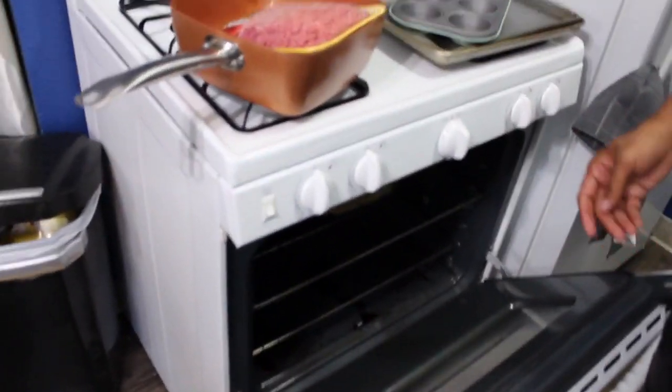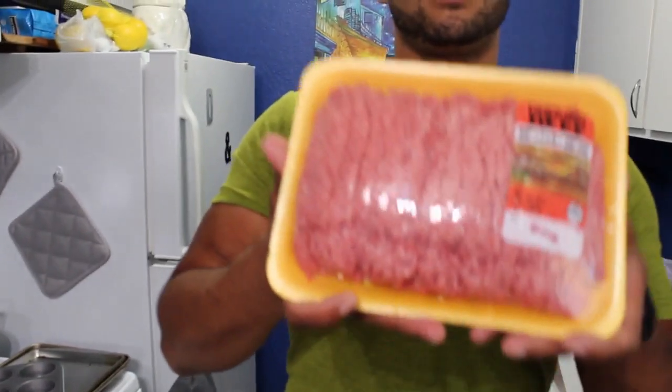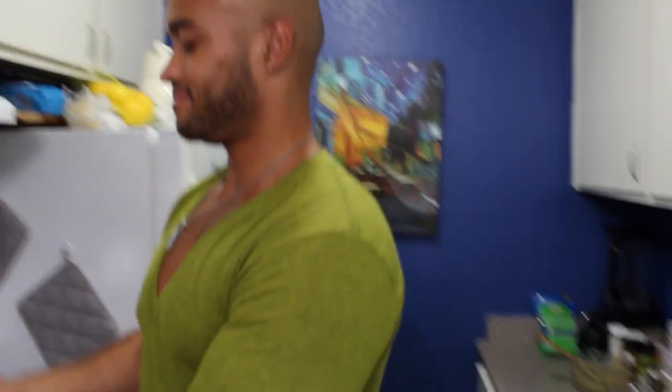And should we put cheese on top? Are we gonna put cheese? Wait, I don't know. Do we layer this? No, I mean, I think this stands on its own. I mean, cheese is in the mixture. So, we're gonna put this in there and we're gonna bring you back when it is ready to come out and be topped with what this soon will be delicious taco seasoning.